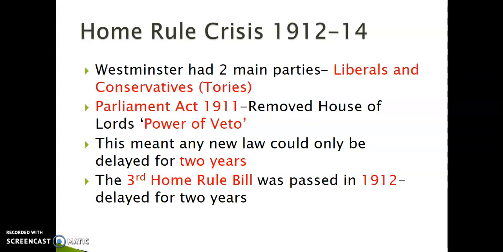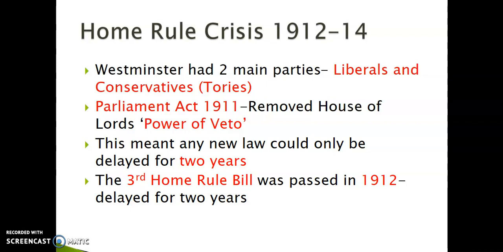Now, in the 1909 budget, the Liberal government increased taxes on the rich. The House of Lords, which was dominated by the Conservatives, defeated the bill. This was the first time a budget had been rejected by the House of Lords. Asquith called for a general election on the issue of the House of Lords' power of veto. Veto was the right of the House of Lords to reject bills passed by the House of Commons, or the Lords in the House of Lords could reject the bills placed by the MPs.